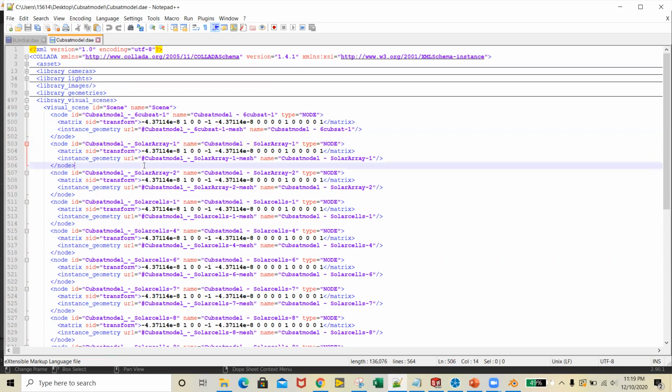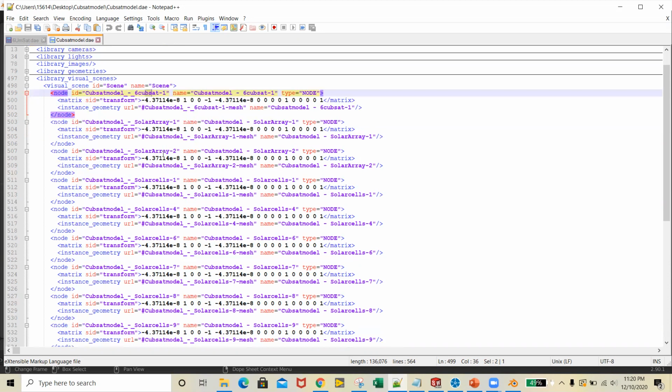So some important features of Notepad++ is these nodes. These nodes kind of sandwich things together. As you can see, it starts out with node, and when it's ending it, it has a dash in front of it. So we're going to want to only change the code for these cells. So this is for the SAT. This is for the frame. These are the arrays. And the cells start here.